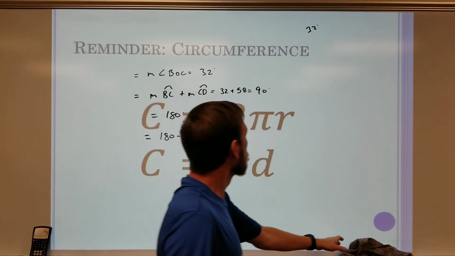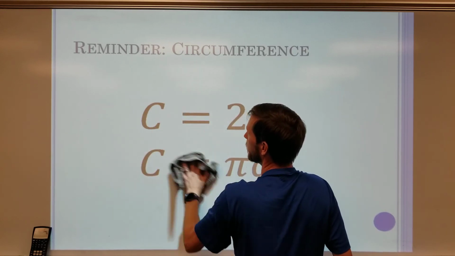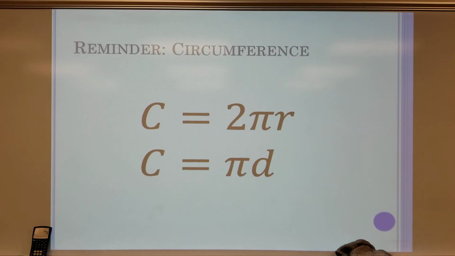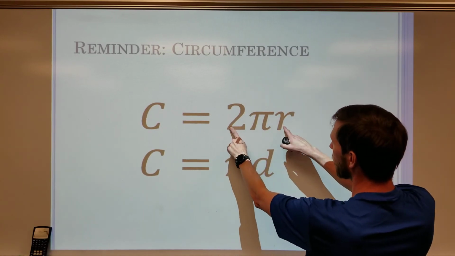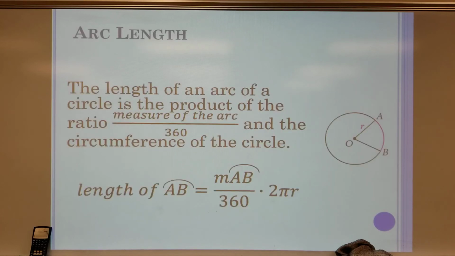We know these concepts from our previous courses and from previous work in this course. The circumference of a circle is found by taking pi times the diameter, or 2 times pi times the radius, since 2 radii is equal to a diameter. And so we are going to use this as we find the lengths of arcs. So arc length, as a concept, is simply saying how far in distance is it from point A to point B walking along the circle.